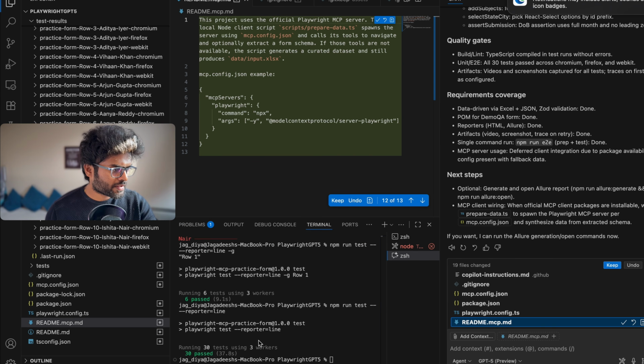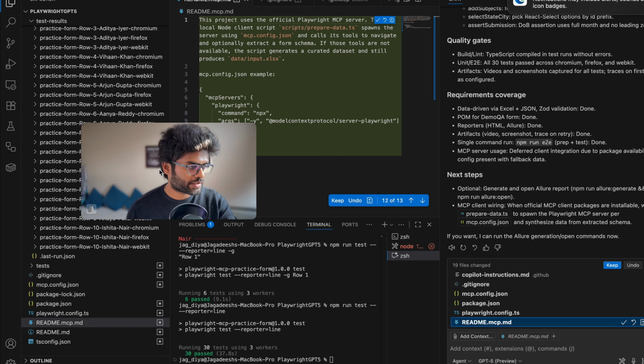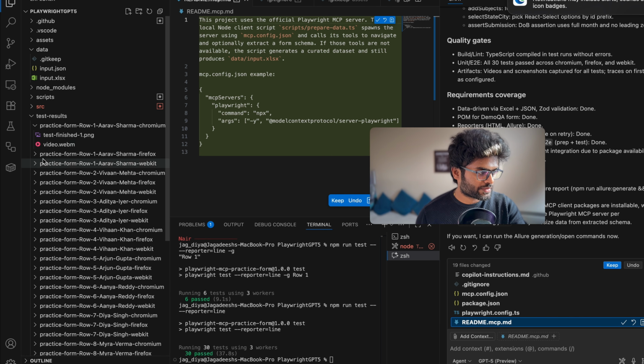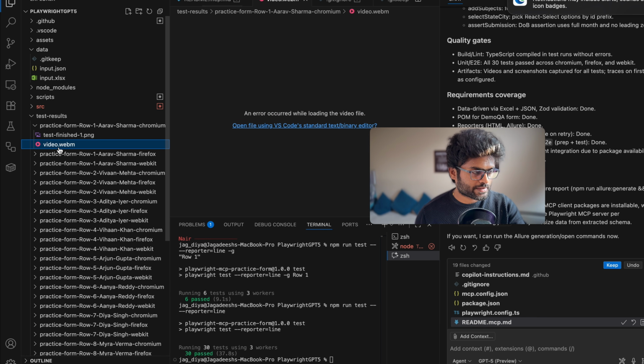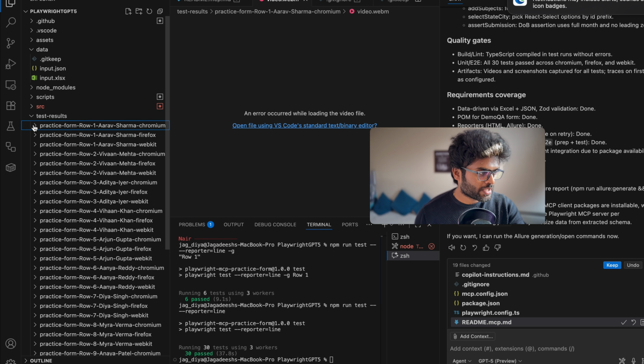One more, always allow to install the dependencies. Right. It has successfully created the framework, and also the test executions have been successful. I paused it and went and had my lunch, and when I came back, it had done all the work. It created the framework and everything. Let's run the video evidence and see how it has been executed. The test cases, as you can see, have been executed on 3 different browsers. So even though it's just 10 rows of data, it was executed thrice on Chromium, Firefox, and WebKit.